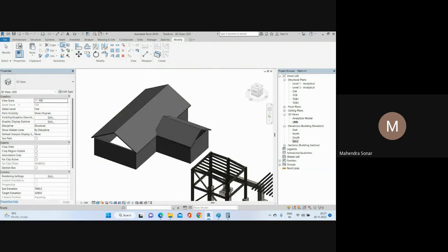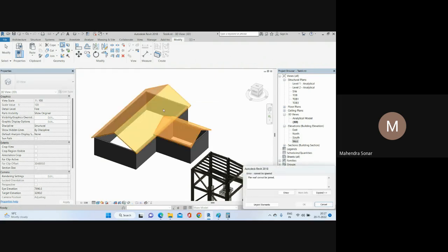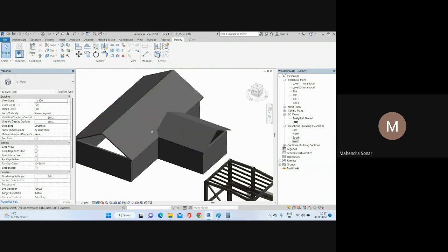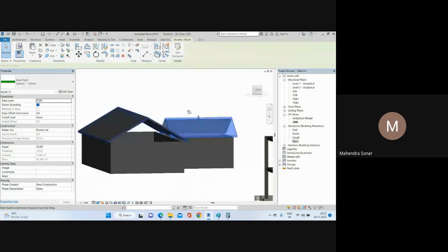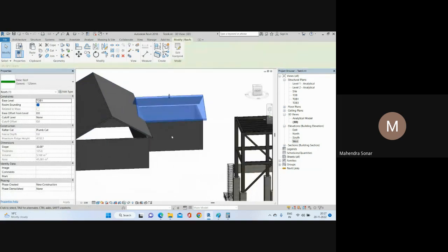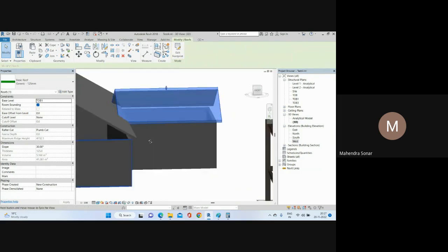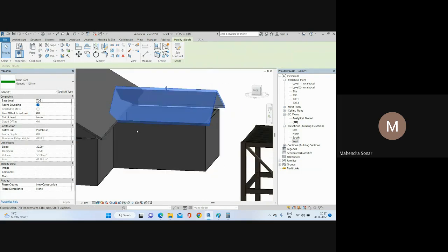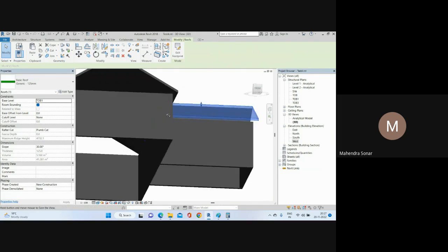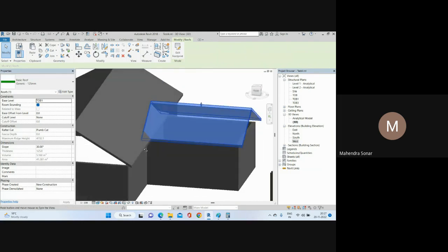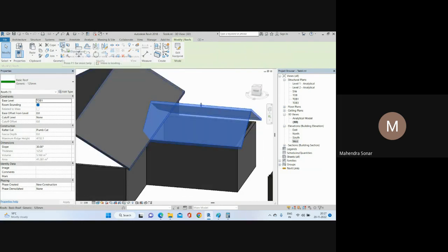Click here, select the boundary, and select this. So what happened? Yes, so this roof is overlapping each other. Okay, so that's the reason they are not combined here.